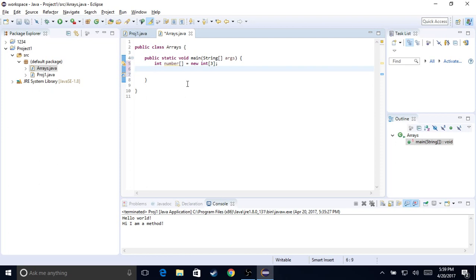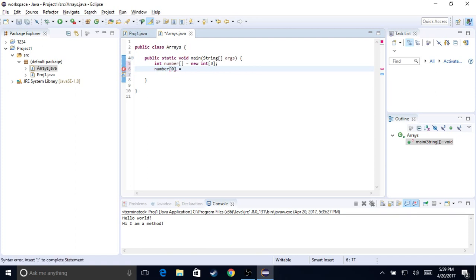So how do we declare these array values? It's simple. We just state number, and we put the index in brackets is equal to a set number. But when you start an array, it goes from 0 onwards, since that is the initial point.